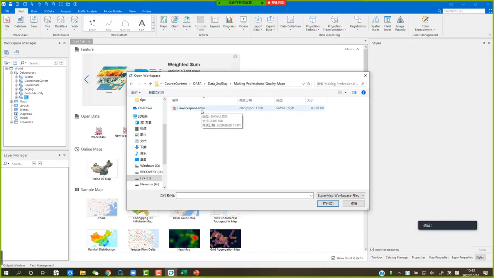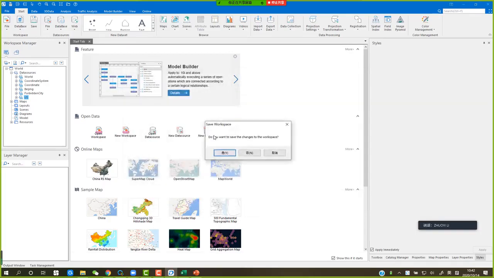Okay, find the making professional quality maps and find the US workspace, because we should use this workspace to store our map. Our map can't be stored as a data source, so we should open the workspace to store the maps. Okay, click the US workspace, and we don't save these changes.